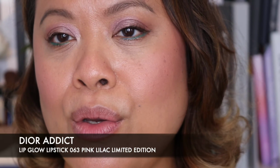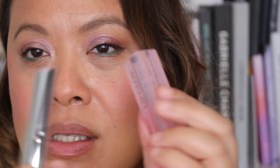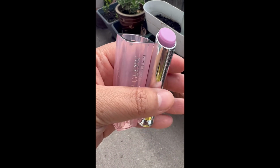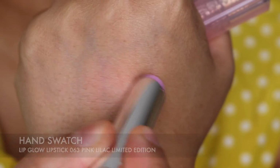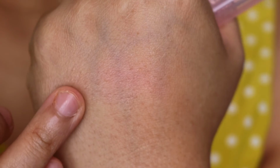Now I'm going to put on this lip glow, and this is the limited edition one that I mentioned that I picked up. It was a little bit of a late purchase because I wasn't that convinced about these, because they weren't showing up as much as the Dior Hydrating Shine lipsticks. Now that I've tried this, I'm kind of tempted to get the other two. This is what it looks like, and I'm going to show you a swatch. It may not come up as much as the other lip products, but I'll just show you. So this is the swatch, and as I predicted, it's not showing up as much because it's a balm, but you can see a hint of the colour there.